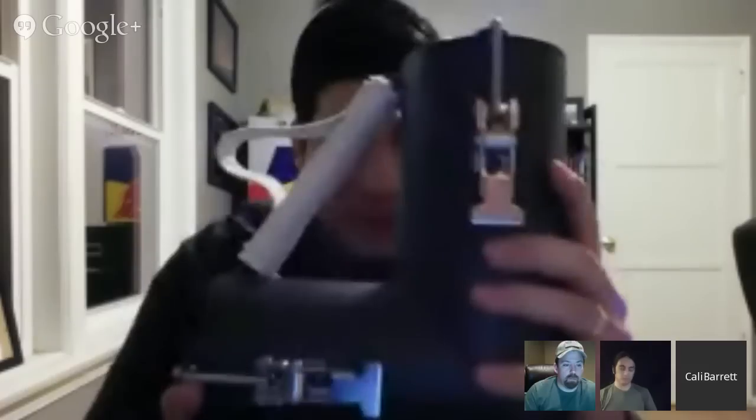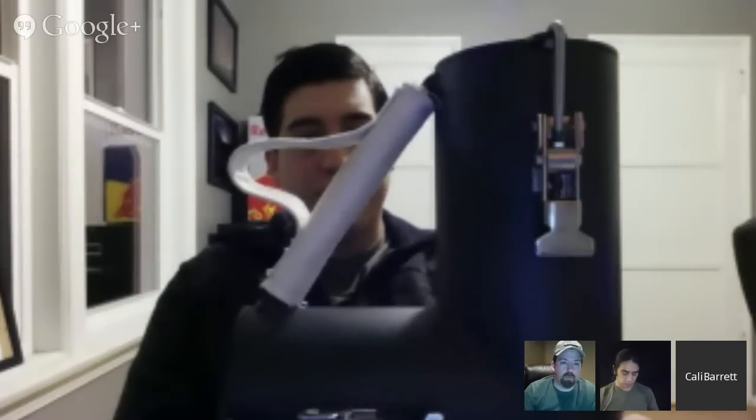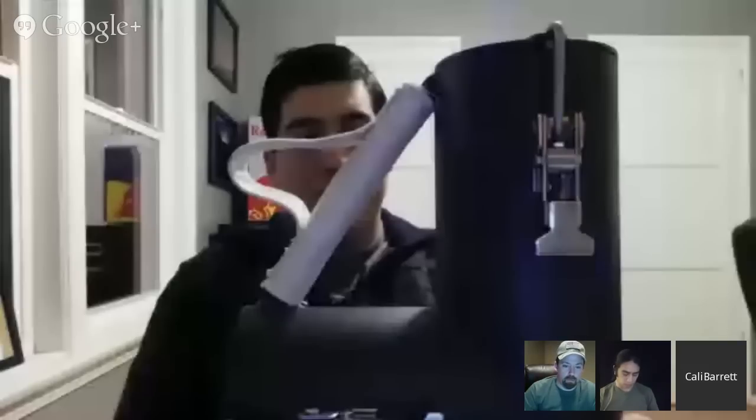The advantage over any other stove burning biofuels — going back to my core value — this thing is 100% bulletproof. You can drop it off a table, nothing's going to break. You can roughhouse it, nothing's going to be damaged. Every detail was focused on making this 100% reliable. This is hand-TIG welded, and all the holes are CNC drilled and then tapped with a tapmatic. The big advantage is that under any circumstance, nothing's going to get squished, no clay is going to crack — it's just always going to work.